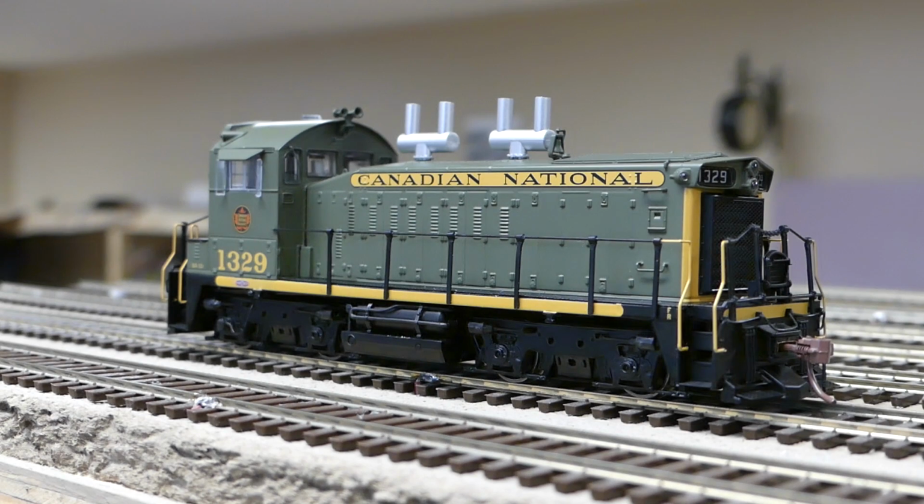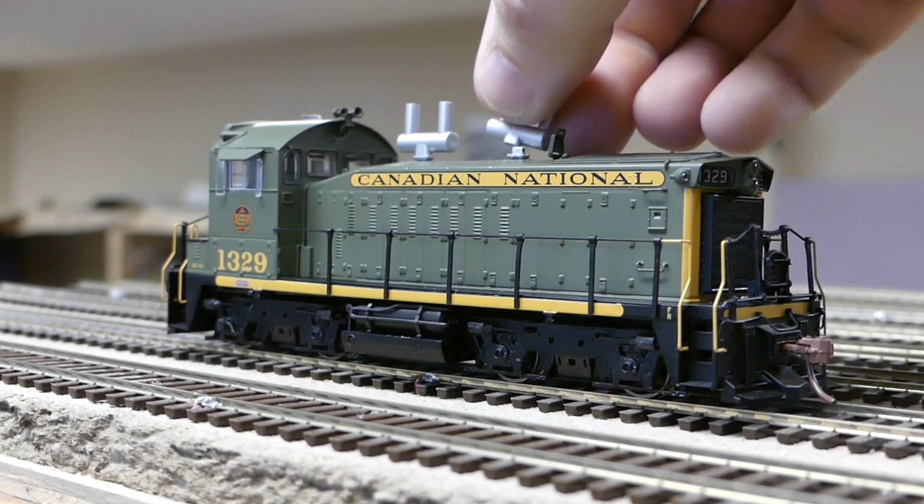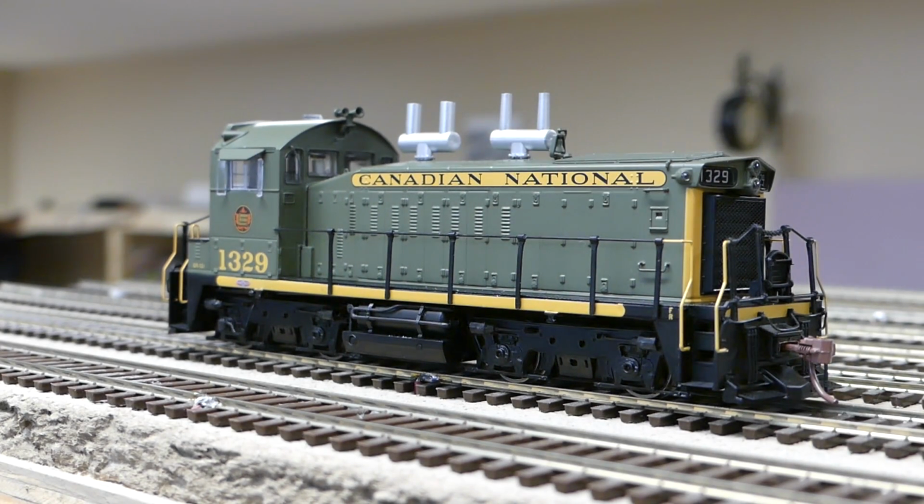All right, so now we're at Pierre Oliver's Cayuga sub layout. Currently, he's in the transition of changing what he's modeling, so the staging yard is empty, and that's where we're filming right now. So one of the first things about this locomotive is the stacks are interchangeable. In the actual box, in a little dime bag, you've got four sets of stacks. These are the round stacks, which are correct by prototype, but they're easily changed. All the CN ones come equipped out of the factory in the box with the tapered stack.